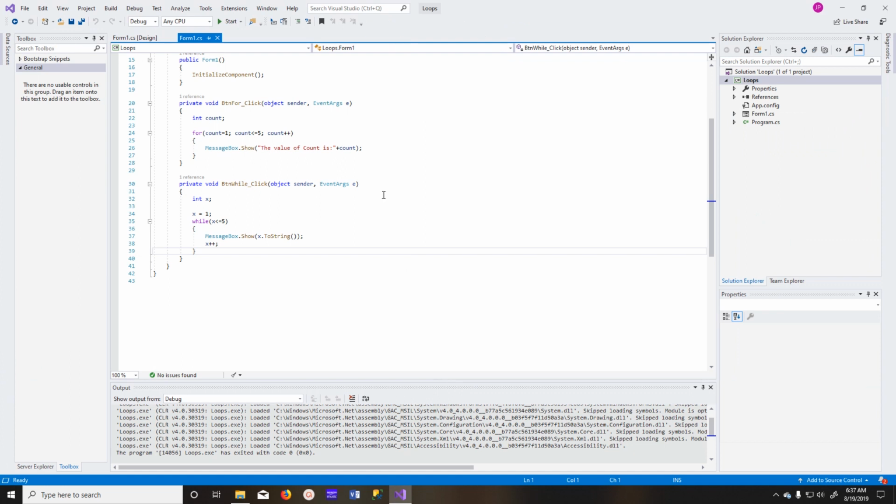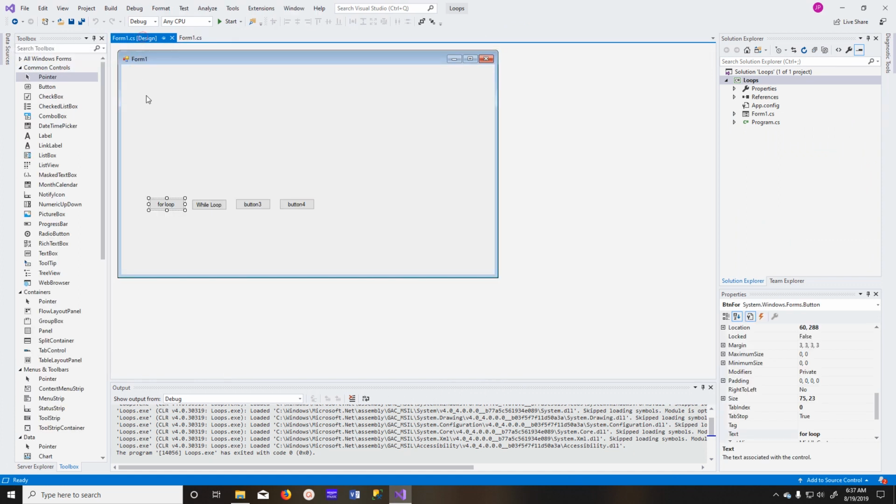Okay, the same is true of the while button that I created there. It's called button while. Okay, and here it is over on the right, and it says button while, BTN while, and I changed the text here to say while loop.